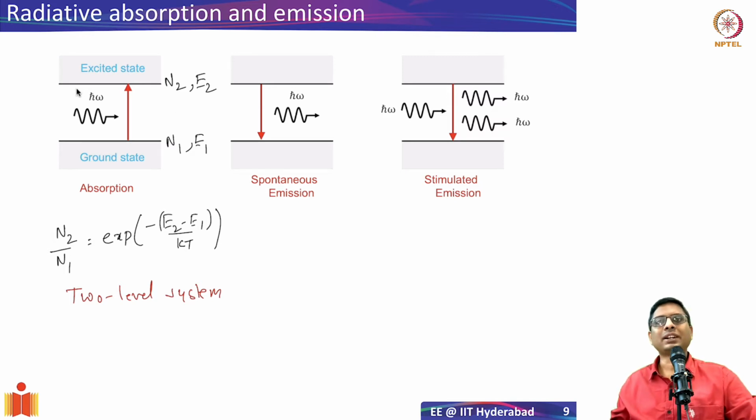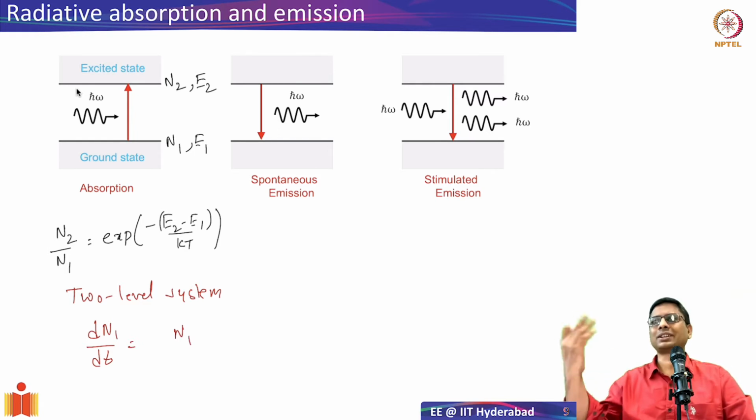Of course, when light is incident, we all understand that the population changes. So I can look at the rate at which the population of, let's say, the ground state is changing. So I will write dN1 divided by dt. That means the rate at which the population in the ground state is changing with time. And what does that depend on? One of the factors it depends on is the number of atoms available in the ground state, right? So this is going to be proportional to N1, because if there are no atoms available in the ground state, there is no excitation possible, right?